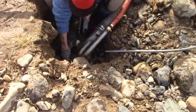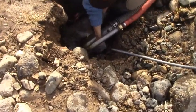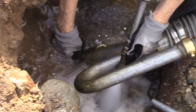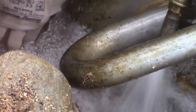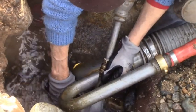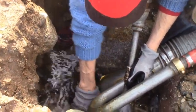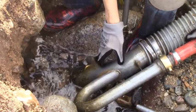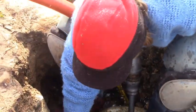Still taking over the hole. And you can see her foot is right on that big rock. That's where we're trying to get out now. That's where all the gold is. Don't want to be in the way when a dredge is in the hole and throwing rocks. And Sheryl likes to throw rocks.